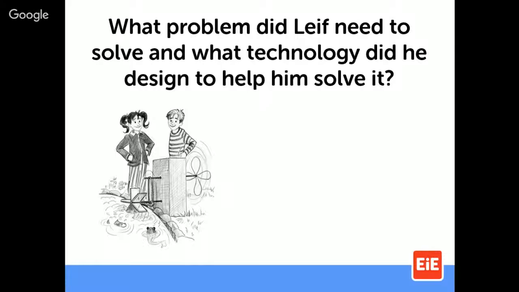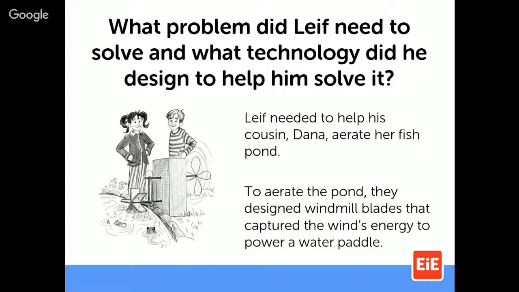All right, so moving right along into lesson 3. Again, we always revisit the storybook context to maintain that connection. So we're going to start introducing the goal of the design challenge. Leif in the storybook needed to create a windmill to aerate a fish pond. The goal is introduced, which is very similar in the workshop, but there's no pond, there's no fish.